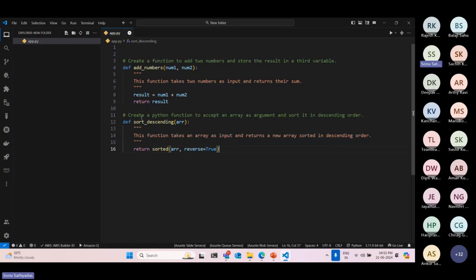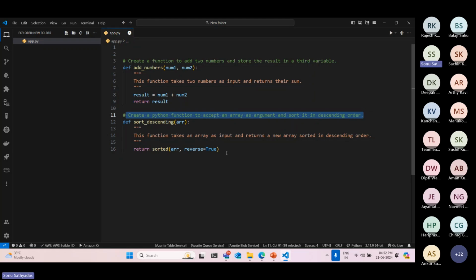You can see a function is created and it simply returns the reverse order of that array, right? So you can see it is generating the code based on the comments.